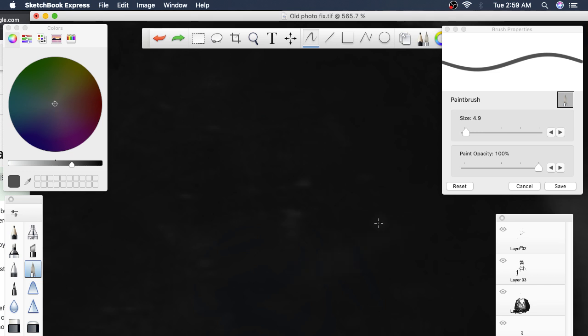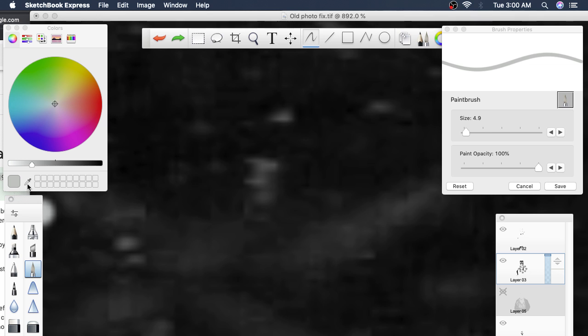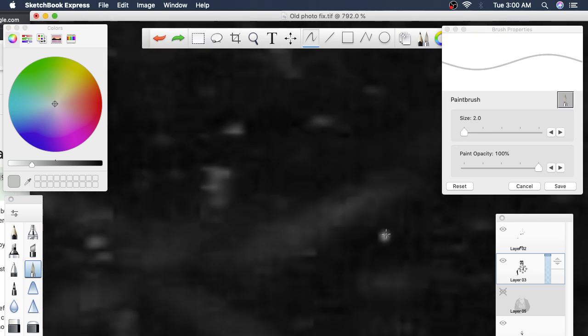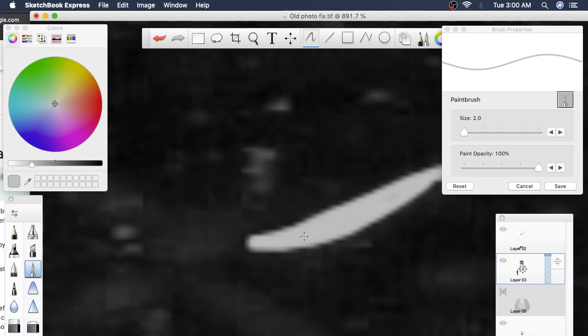Oh, I should probably make this really bright, like a nice white star. That's not too bad. All right, let's figure out where this is. Actually, I could probably draw on a different layer, and then it's just there. That would work really well. I'm going to have to do it really tiny because I have to get the curve to it. It's got this almost curve. This is obviously really bright in relation to it, so I'm not going to keep it this bright, but it makes it easy for me to see what I'm doing. Okay, so there's this little leg. And there's this one.